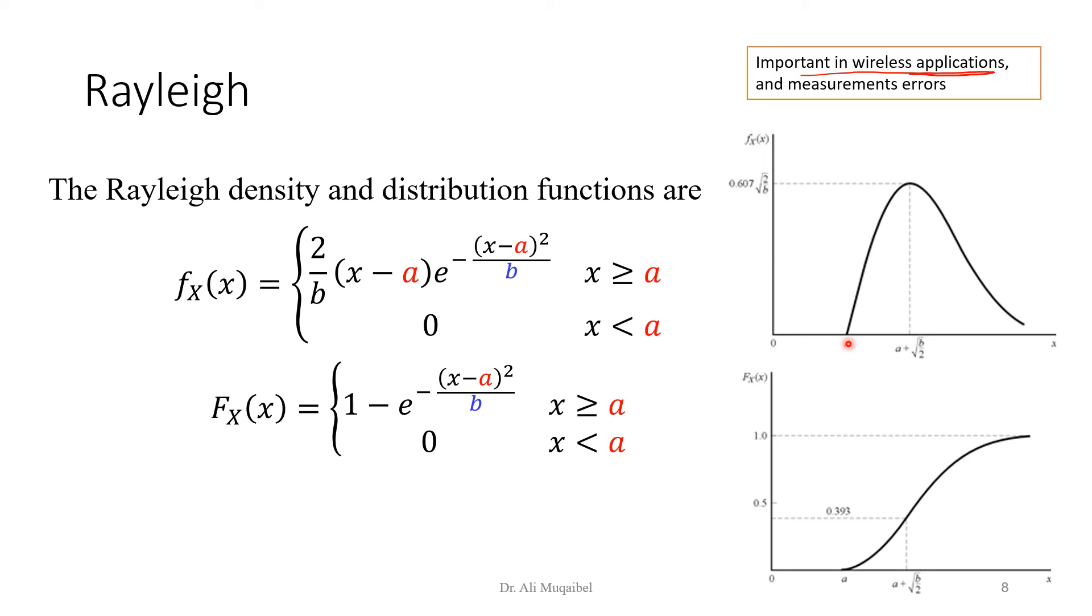The constant here, A, is like a starting point. It's 0 before that. So A could be anything. We can shift right or left. We can make A shift to the right, we can start from here, for example, and things will change accordingly. So the value of A is given here. Of course, B will control the shape of the decay of the exponential.